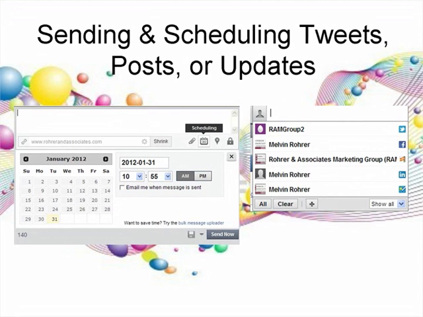Then on the left, the main box is where you're going to put in your content. And right below that, you'll see I have in there www.rowerandassociates.com. For Twitter, you're only allowed 140 characters with spaces and punctuation. So if you want to add a link and it's too big and you run out of characters, then you can shrink the link. So you'll type in the link in this area, and then you'll click shrink, and it'll spit out like a 6 to 10 character thing, which is a shrunk link, and it'll usually have OWL, O-W-L, in it because it's from Hootsuite.